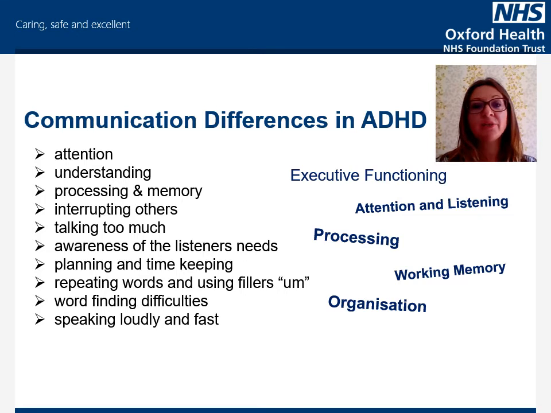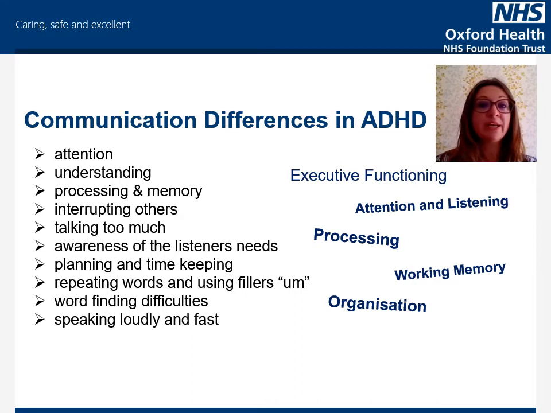So this next slide, we're going to look at communication differences in ADHD. That's mainly the pragmatic, the use of language, the functional use of language. And even for those with an advanced vocabulary and no specific language concerns, these pragmatic difficulties in communication may still get in the way of social success.